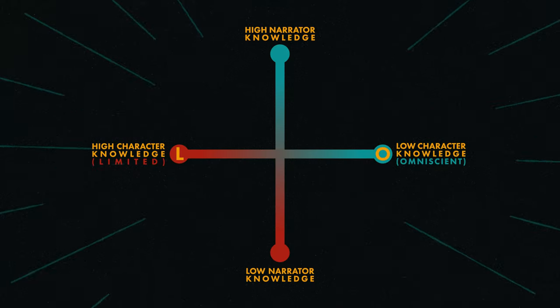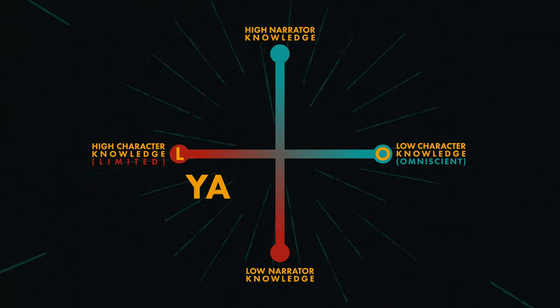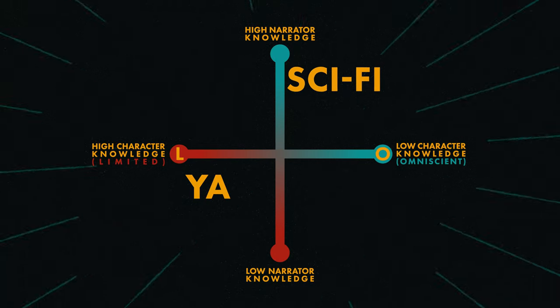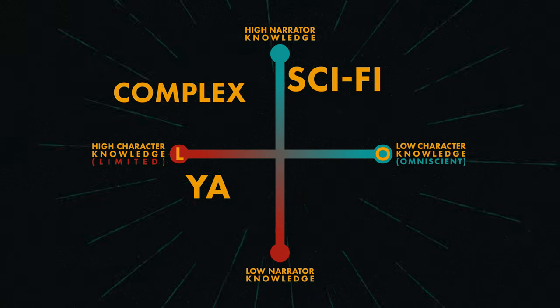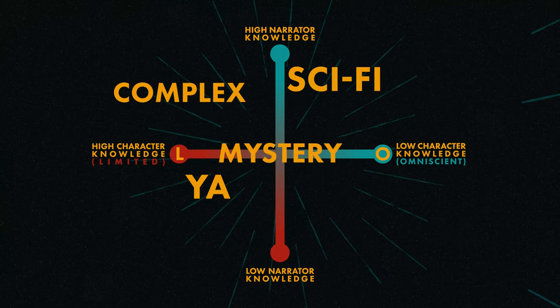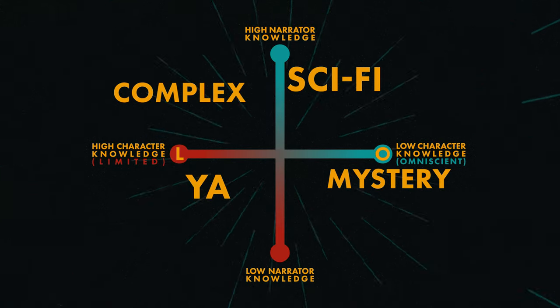The starting point to writing a story in third person is looking at your story and thinking about what it needs. Your genre may have a big influence on this — YA tends to lean close to the protagonist, while a sprawling space opera tends toward more narrator knowledge. If your story is incredibly complex, maybe you take the Dune route. If you want to withhold the character's true thoughts and intentions, you might find yourself towards the right side of the graph. Once you decide where your thresholds are for narrator knowledge and character connection, you can write down your limits explicitly to stay consistent — or just play it by ear. Either way, the next step is actually writing the thing. Go write your third-person omniscient story — but avoid the Dune route. It is a very dangerous place.